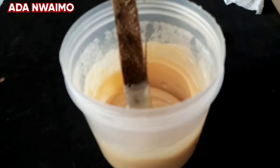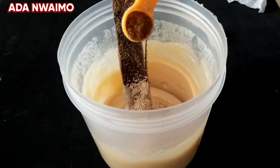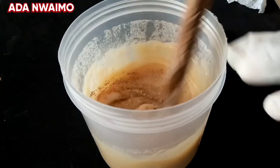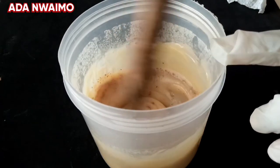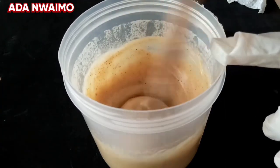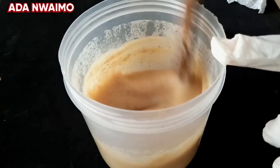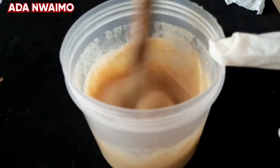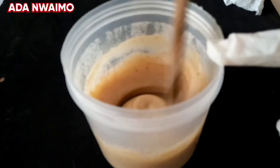So I think it's okay. This is powdered ginger, cinnamon powder, and I'll be stirring in everything together till well incorporated. Please, for the recipe measurement, check the description box.